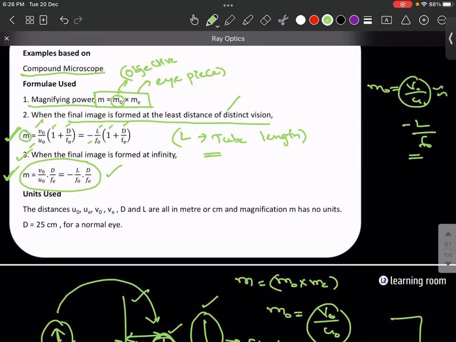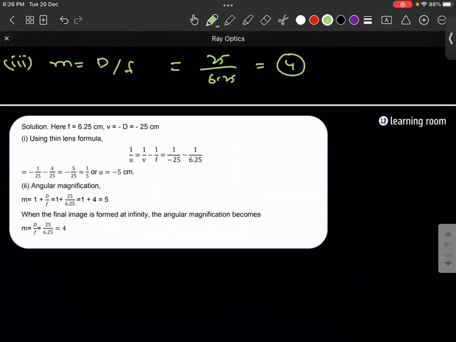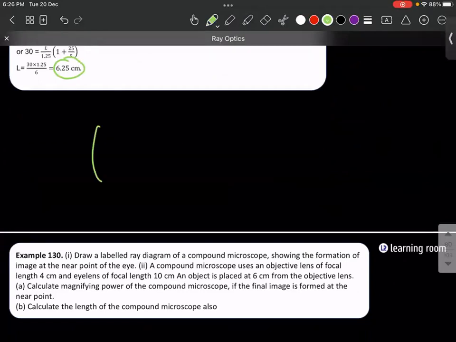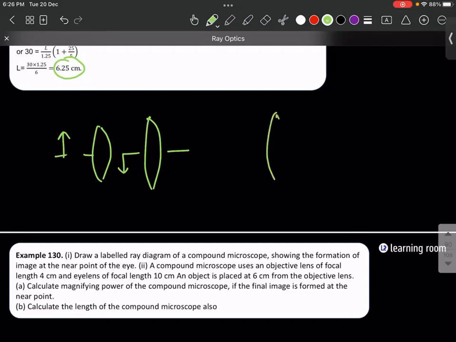Sir, I have another doubt. Tell me. Generally, if there is a combination of lenses, then the magnification is the multiplication of each lens's magnification. Yes, yes. See, if you have a doubt because of that, I'll tell you why. This I discussed in power of lens. See, what will happen is, let me take something like this. Two lenses are in contact next to each other. Here is where the object is placed.